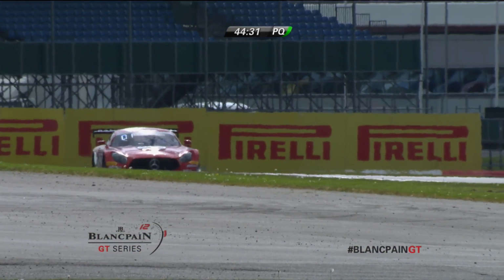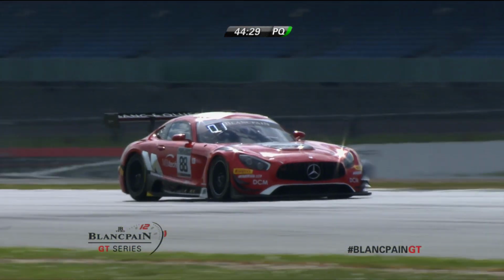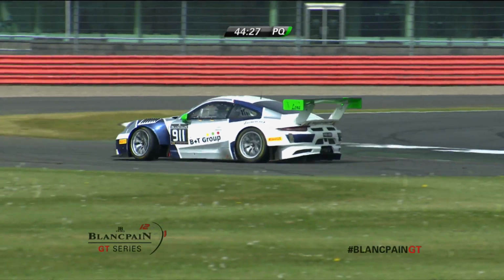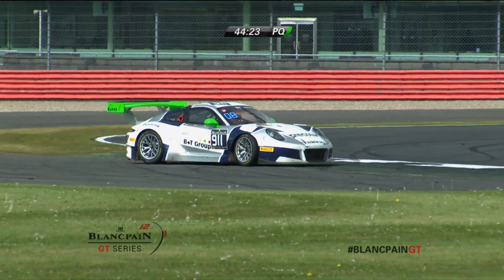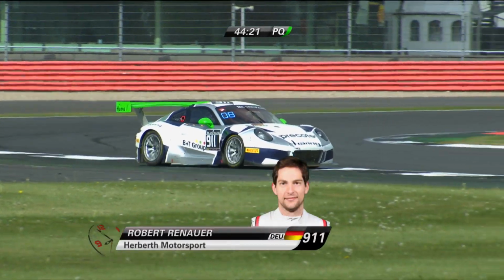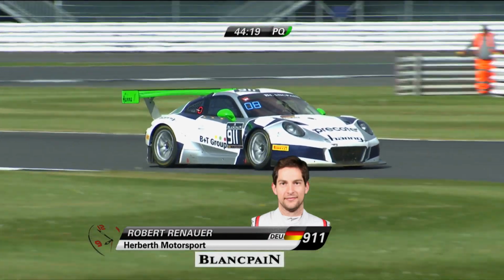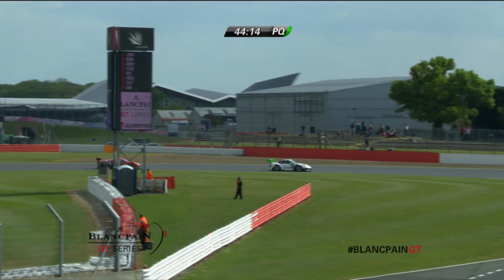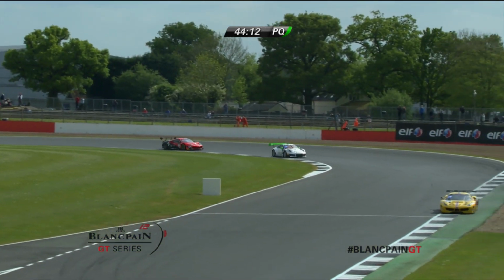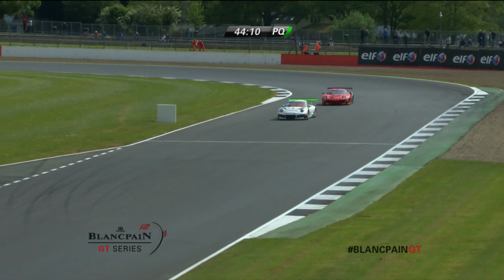We had the Porsche spin at Brooklands, so there'll be a yellow flag there if it doesn't get going soon. That must be a mistake. There it is. Oh! Beautifully done. Anyway, he's got it going again. Robert Renauer is probably the gun in that car as well, so rare that he's the one that spins it in the number 911, the 911 GT3, and he will pit.